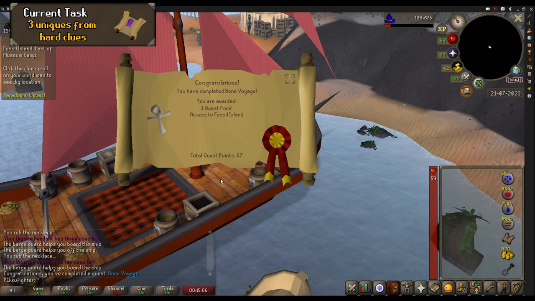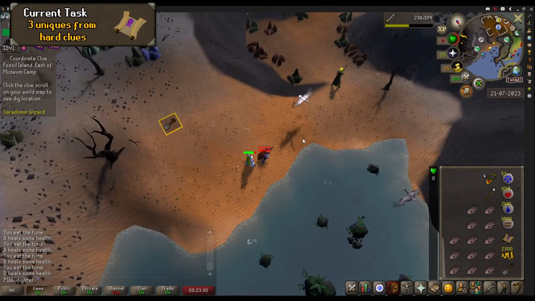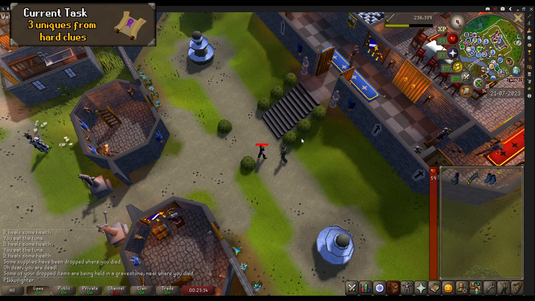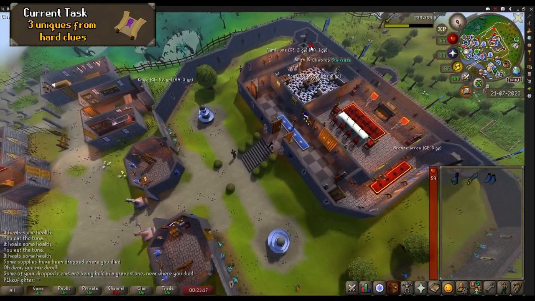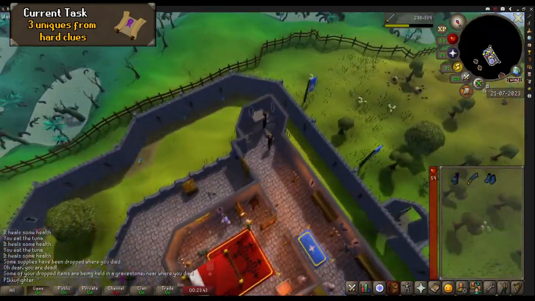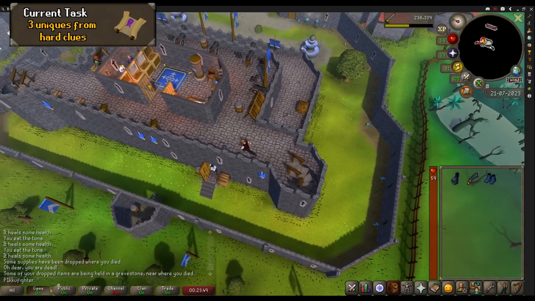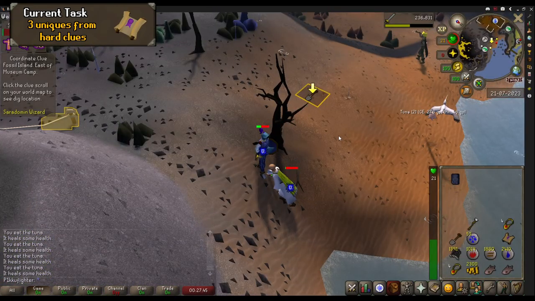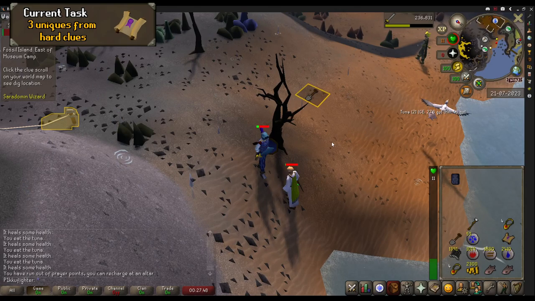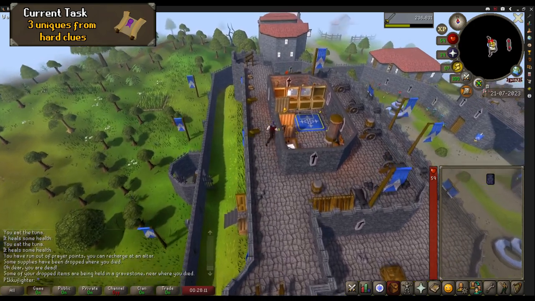Hey, we're there, we're now in Fossil Island. Let's go and actually do the clue step, shall we? Well, that didn't work at all. Apparently it's only on attacks which mage if you're far away. This is fully... Switch my gear up. Are you for real? 3 health! The dude survived with like 3 health! Just embarrassing.